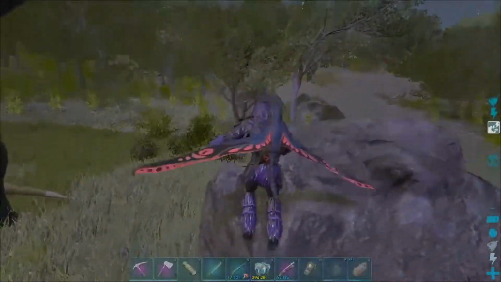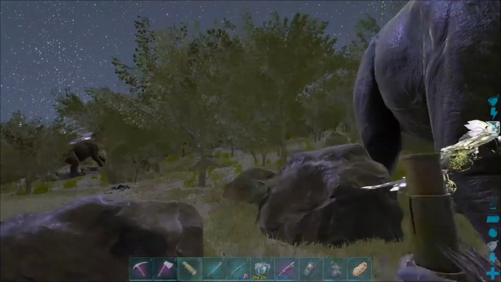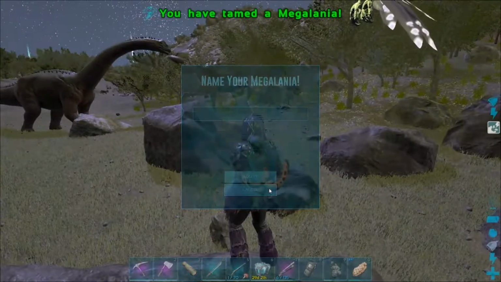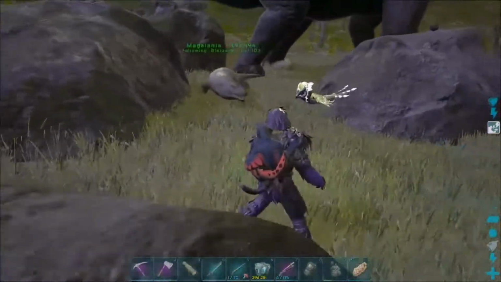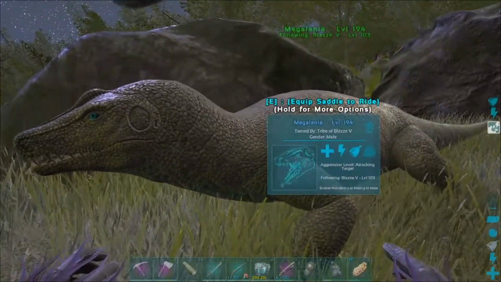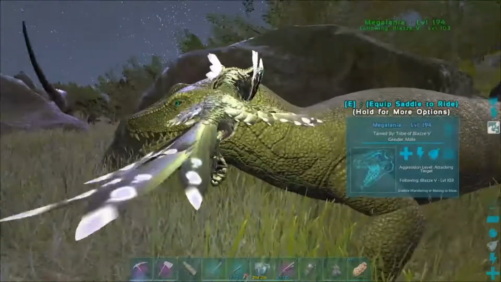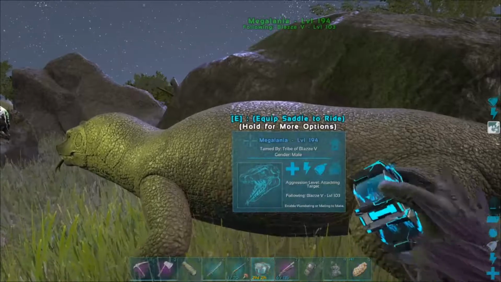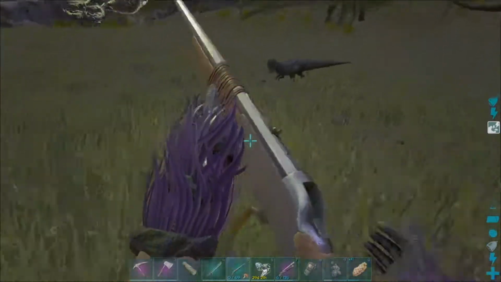Now, I probably can't one-tap you with this shotgun, so guess you're fine? I mean, 90's better than 0. Come here, buddy. Look at you. You're pretty cool looking. It's like a giant Gila monster, man. Or Komodo dragon or something, man. Really cool. We might as well tame one more for our list.